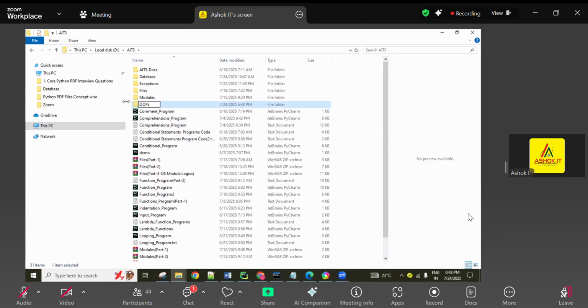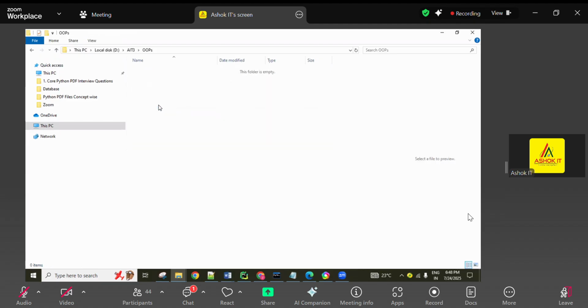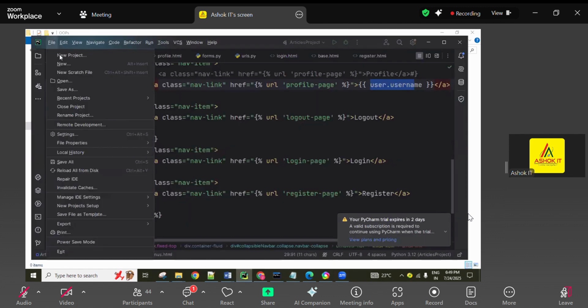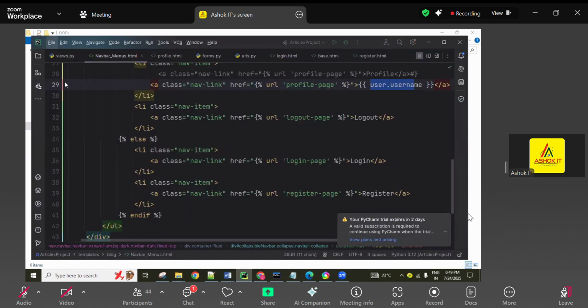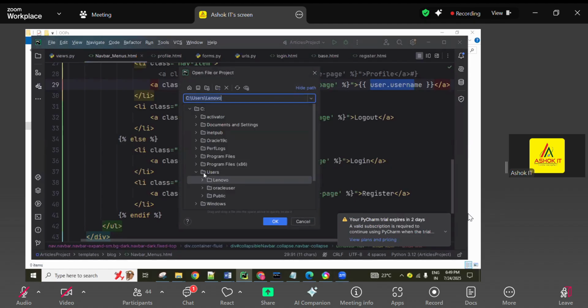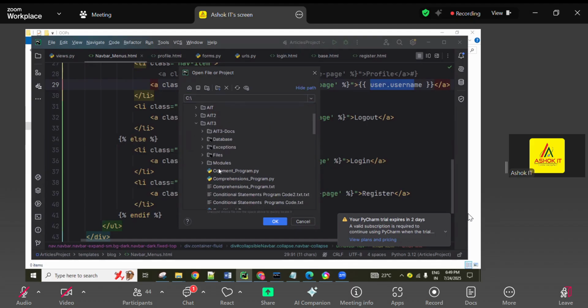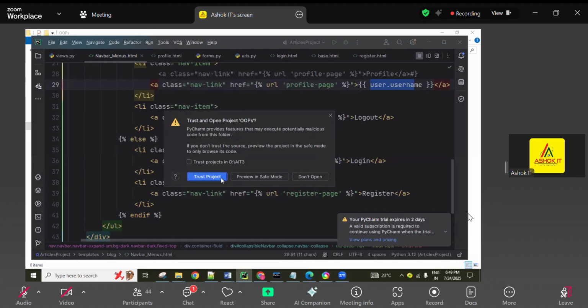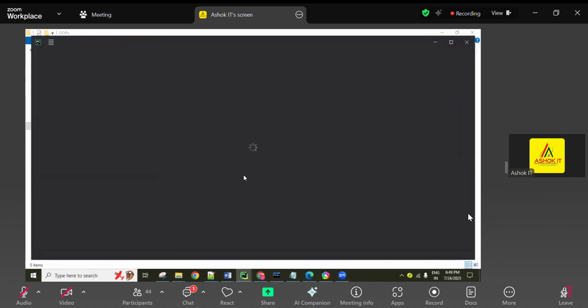I want to open this using my PyCharm, and open. Now D drive 83, select. Okay, first project, new window.